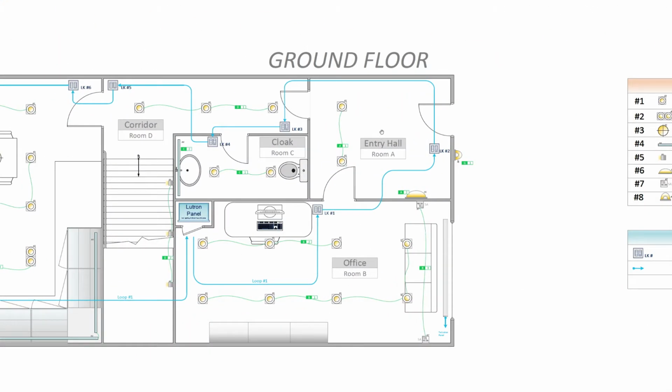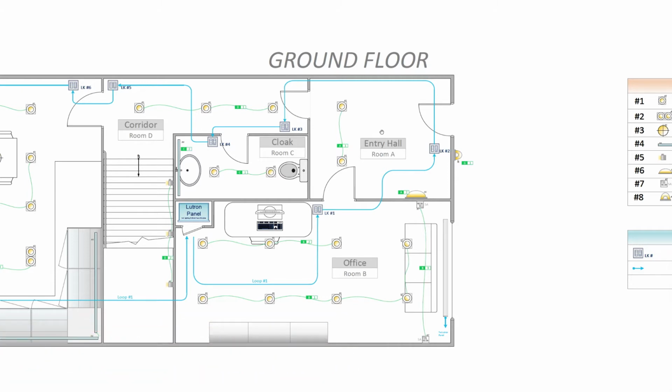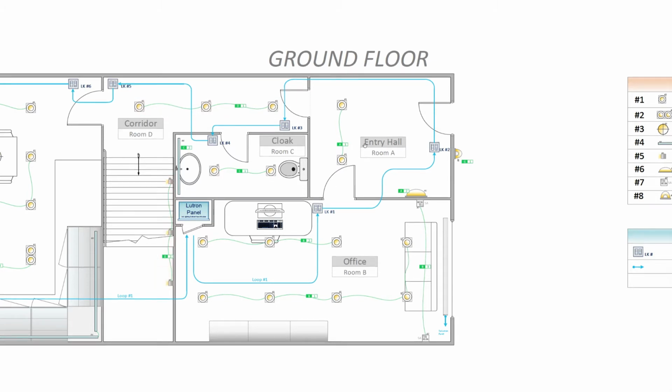Now let's talk about the lighting circuits. So what is a lighting circuit, or sometimes called a lighting zone? A lighting circuit is a set of light fittings that are physically connected together in order to work as one. For example, in entry hall, room A, we have two light fittings here that seem to be connected together, and the name of that circuit is A1. And that is also called a circuit reference or a circuit ID. Then we have A2 that seems to be on its own.